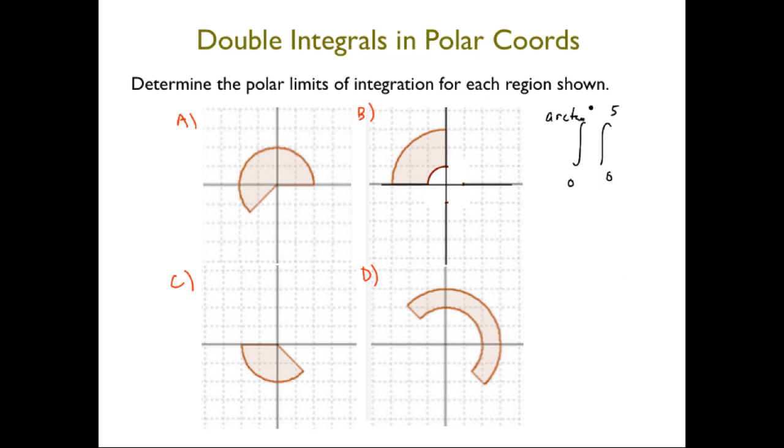Let's just draw that region again. So that's what you're doing. Then you could just write the integral of F dA. Just F dA is fine, and we don't care what F is right now. We're just working on the limits. And so what was that region? That was from 0 to 5, and then from 0 to that whole thing, right?